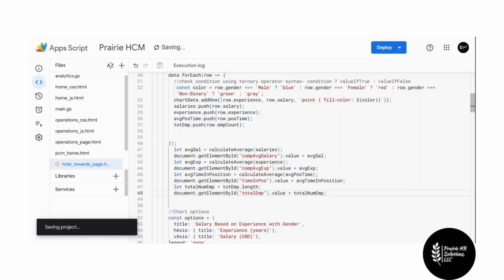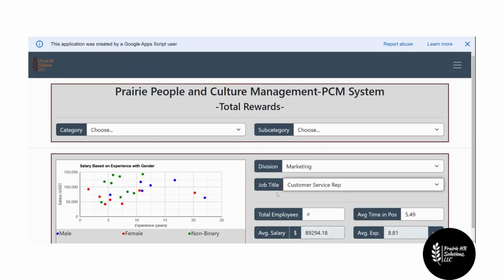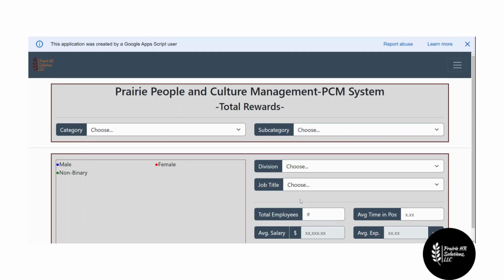And let's see how this works. So when we first refresh this, it's going to grab all the employees in there. So this number should be 500. And nothing. We have an error somewhere.